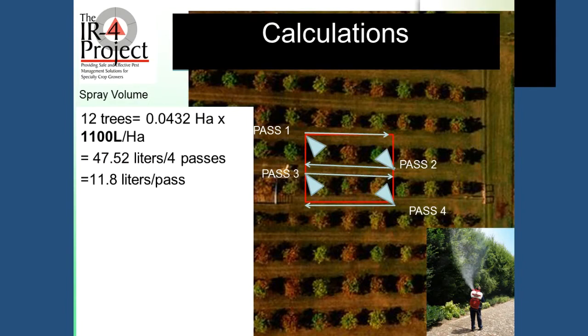So let's say you are 9% over the acceptable rate. Your application would be okay. However, if you run out of the spray, then that's not okay because you haven't treated the whole plot. All right? Next slide, please.